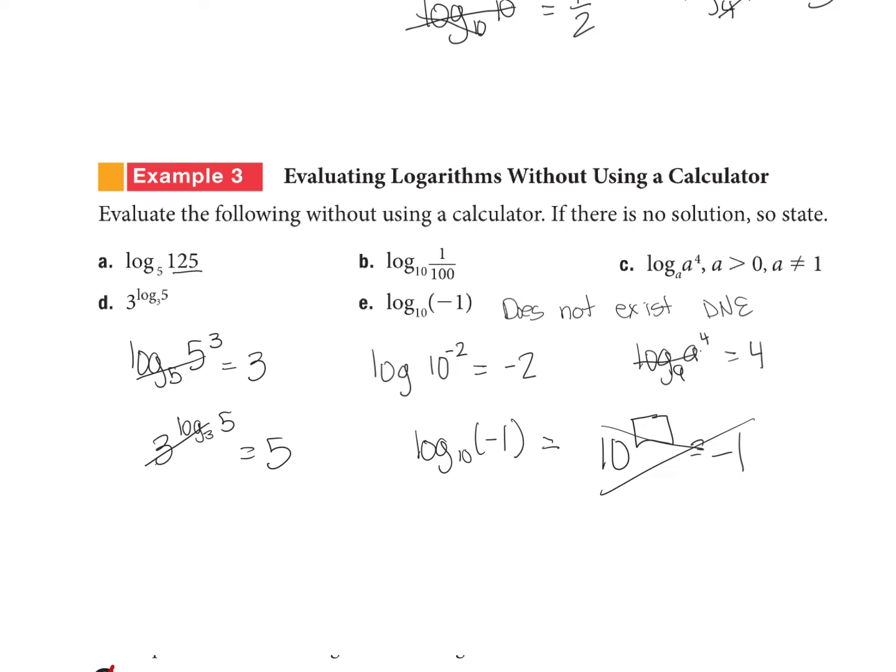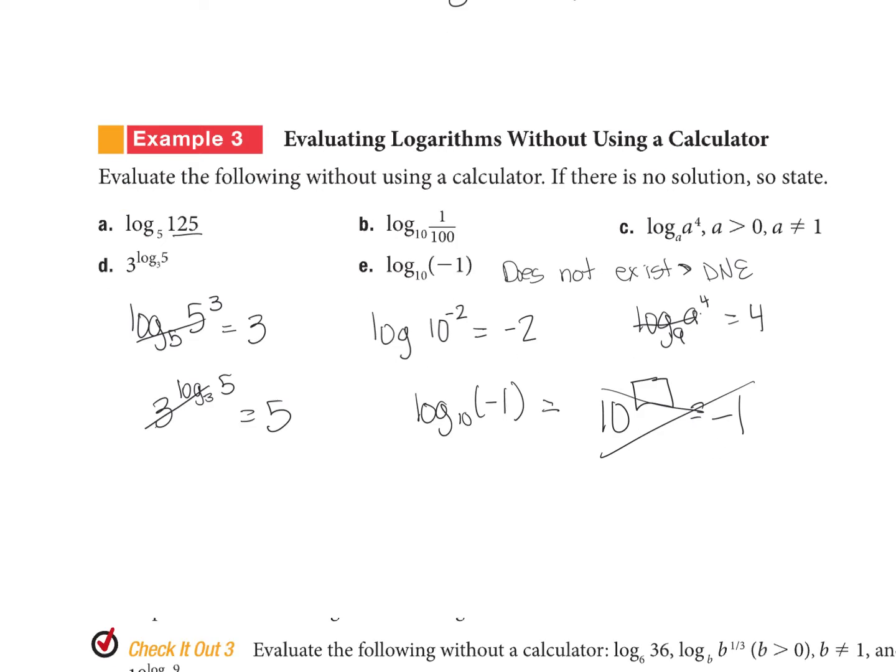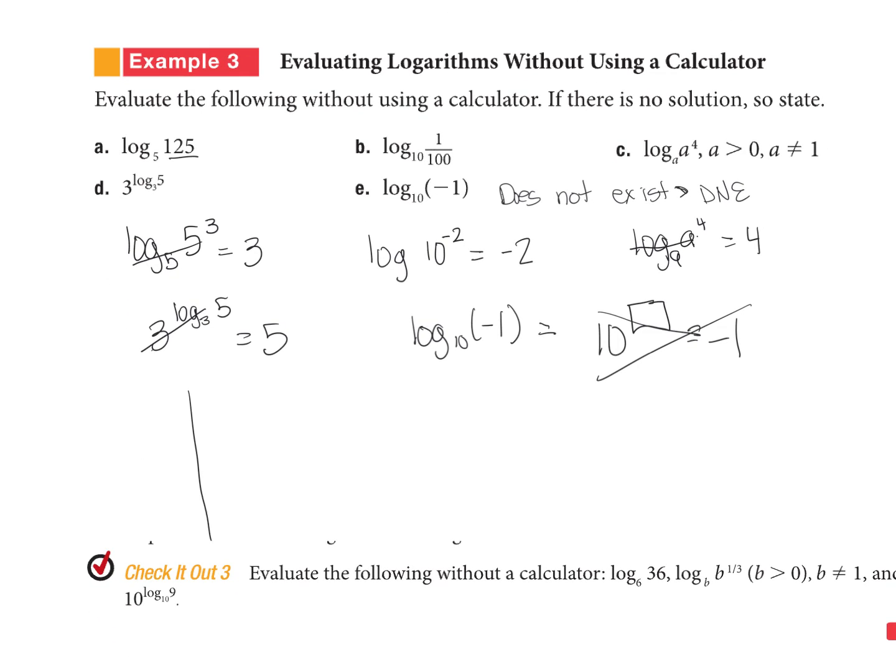All right, so let's think about this graphically for a minute. Here's an exponent, the graph of 10 to the x. See how it never crosses down into those negatives? The natural log looks like this. See how over here there are no negatives? I can't get negatives out here. Does that make sense?